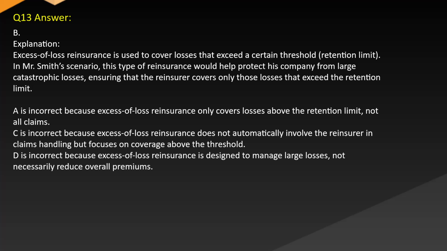A is incorrect because excess of loss reinsurance only covers losses above the retention limit, not all claims. C is incorrect because excess of loss reinsurance does not automatically involve the reinsurer in claims handling but focuses on coverage above the threshold. D is incorrect because excess of loss reinsurance is designed to manage large losses, not necessarily reduce overall premiums.